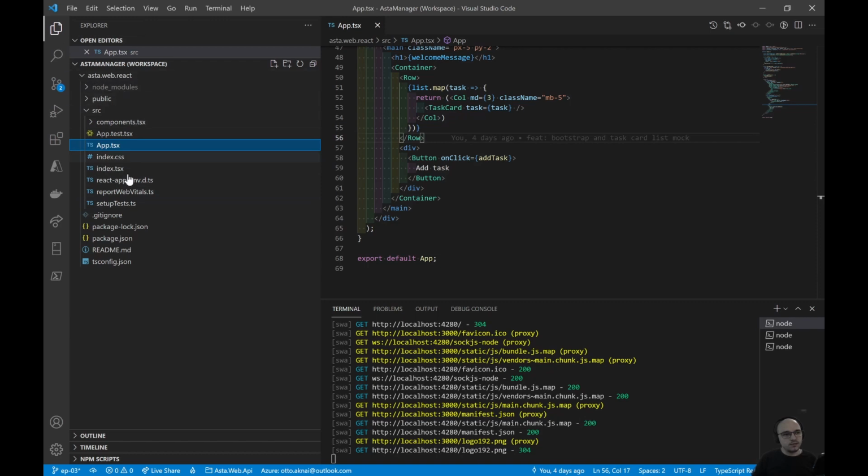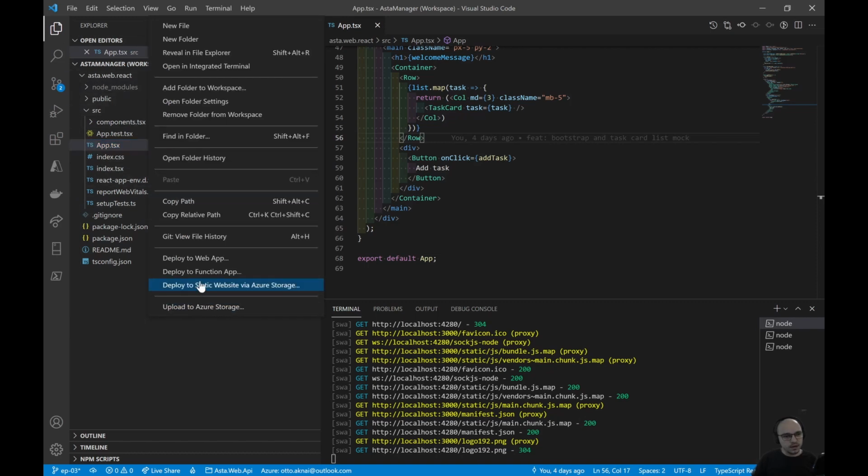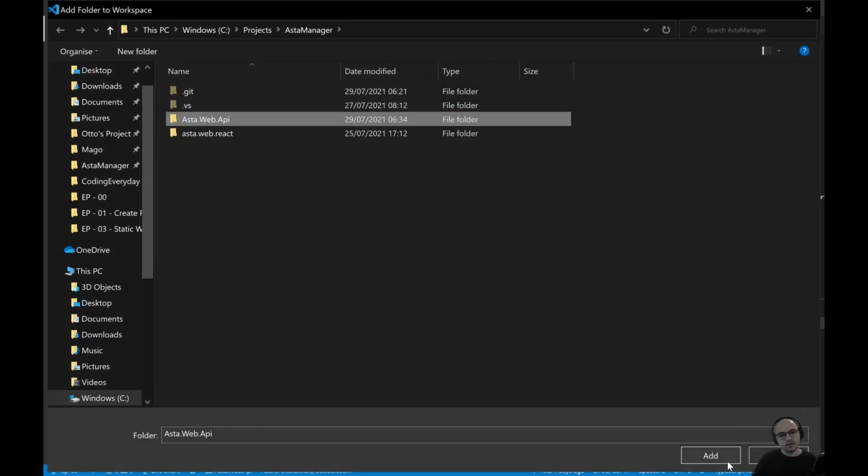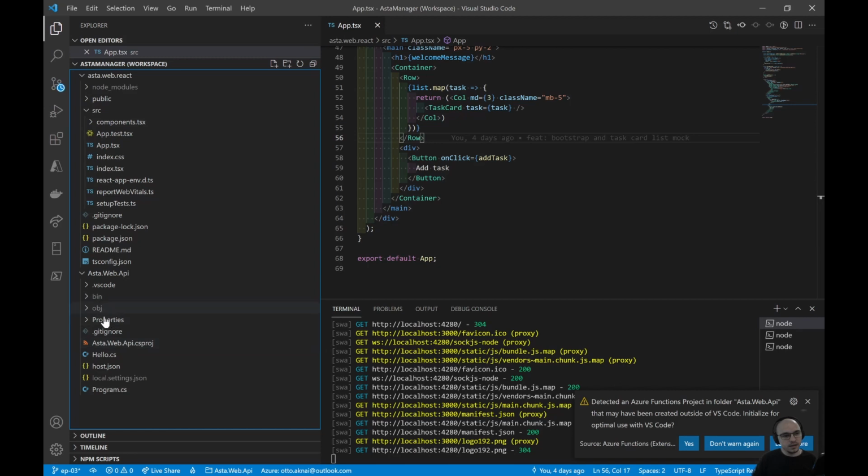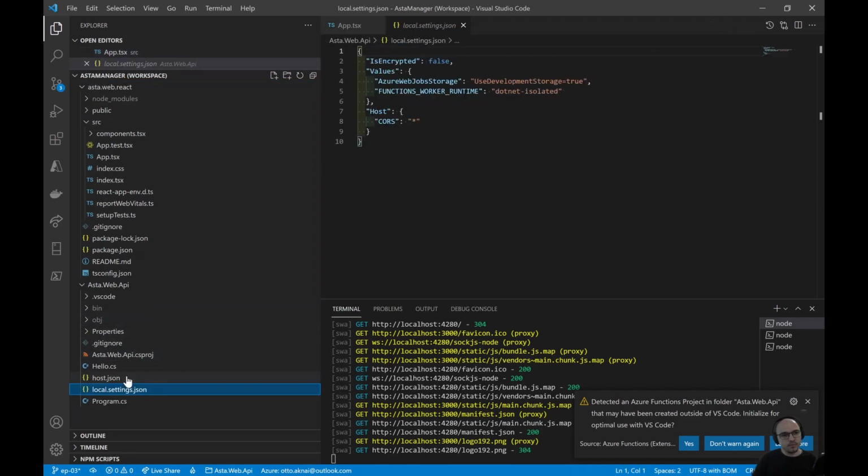Okay, let's do that from Visual Studio Code because these are quite simple changes. I will add the API folder to the workspace here. And then if we open local JSON, we won't need the CORS setting anymore, so we can remove that now.